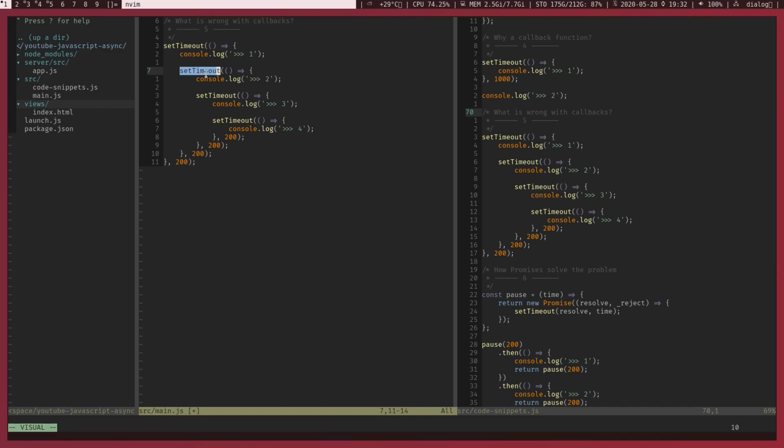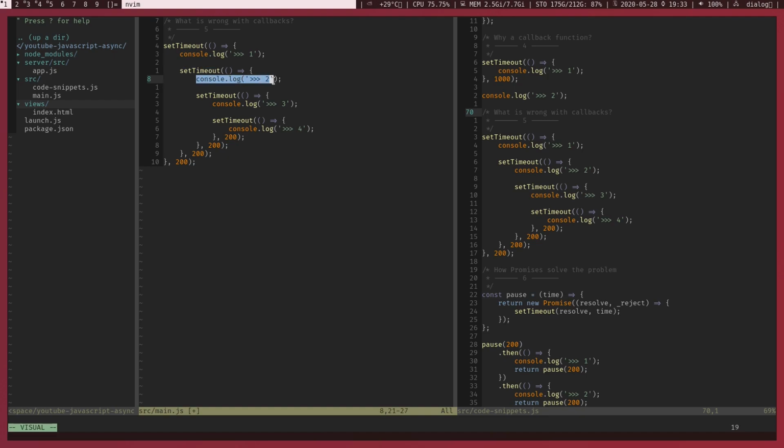Assume these are HTTP calls to a web server. This is really normal in a JavaScript application. We have to send requests to web servers all the time, so we have to control the order of the execution. Let's say I want to get some users. After that, I'm going to send another request. Things like that are normal. In this case I'm using set timeout, but you get the idea.